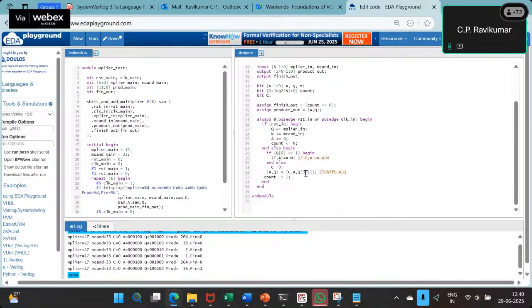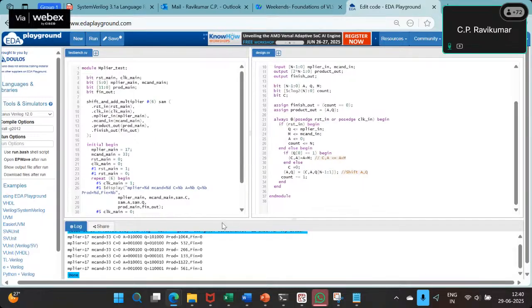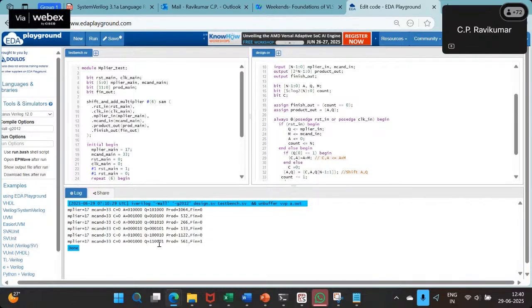Here. This is a mistake, no? This should be n minus 1. See, you should not hard code anything. Can you see now? So 17 multiplied by 33 is, I think this is the correct answer. Right?